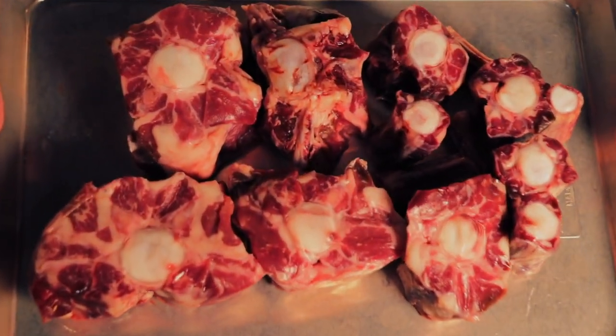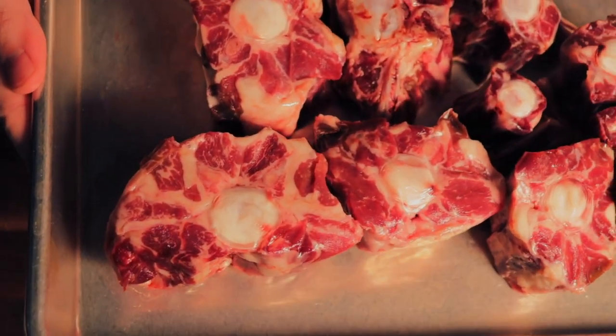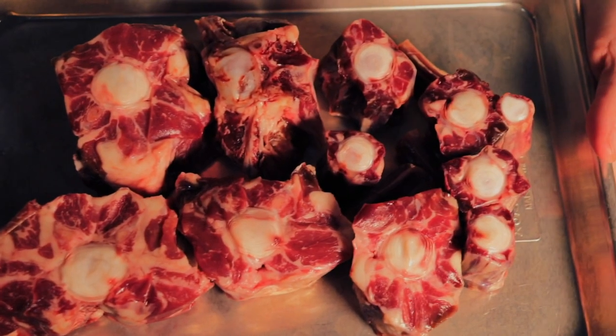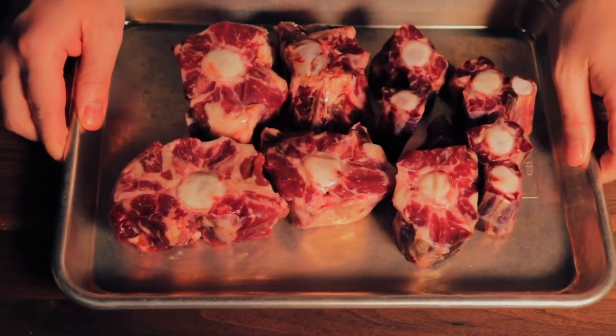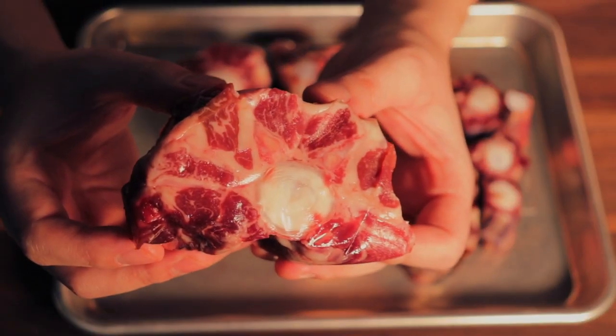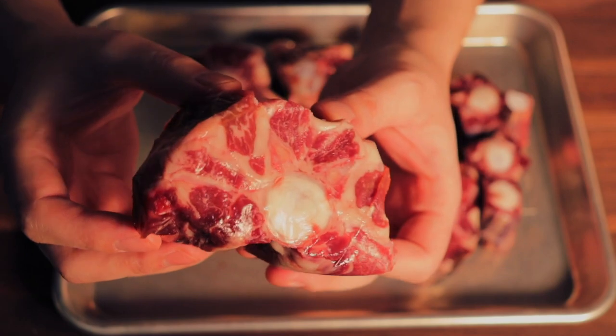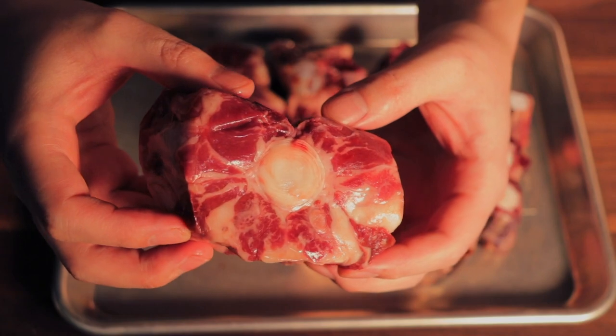Here's the star of our show tonight. I got my hands on some oxtail, which is exactly what it sounds like. Ultra gelatinous, it's going to do what our beef bones were planned to do but on a whole other level. The beef texture when braised and simmered is similar to a chuck roast — you'll see it falling off the bone — but it's also accompanied by a melty, savory, indulgent fatty beef flavor that's quite a fantastic experience.